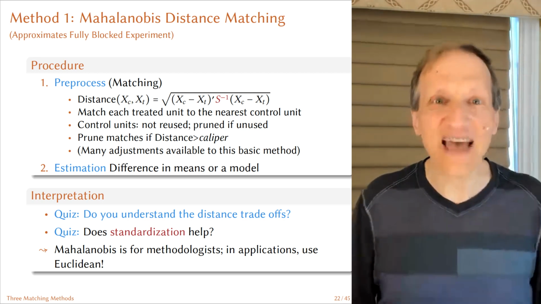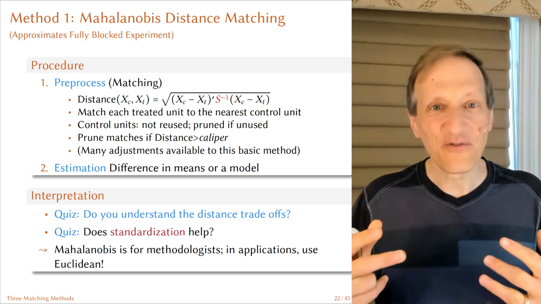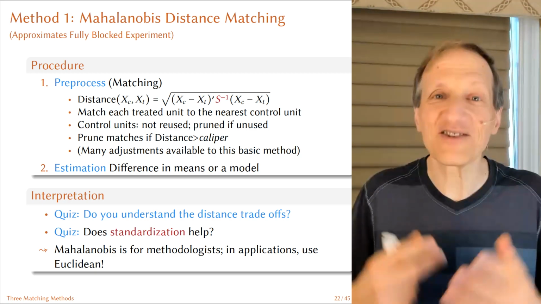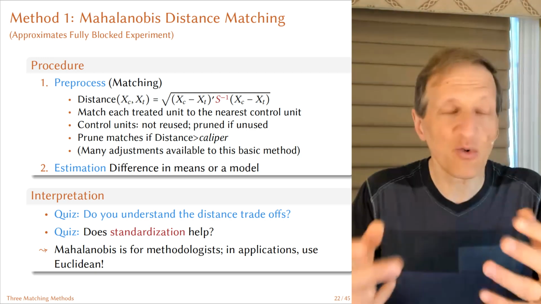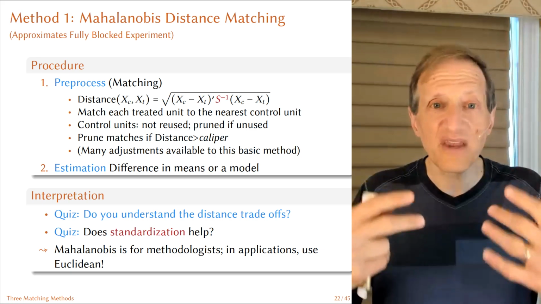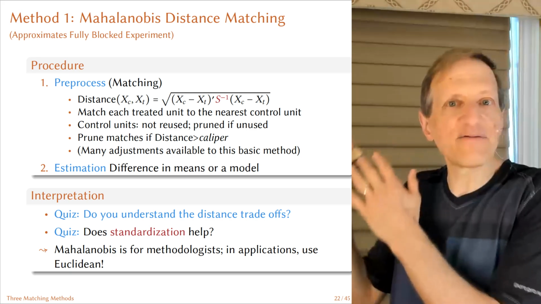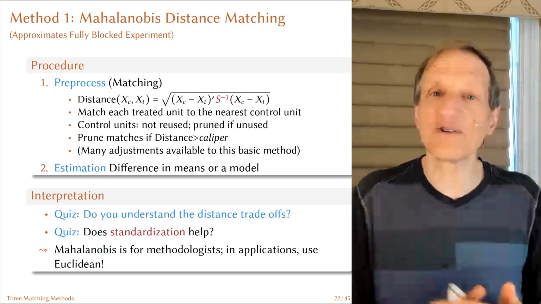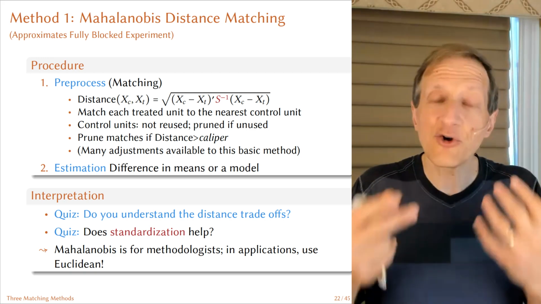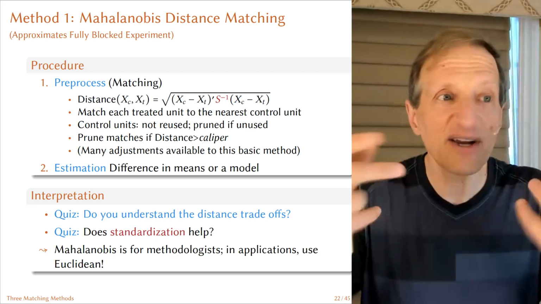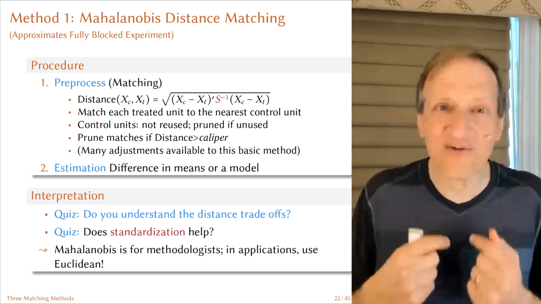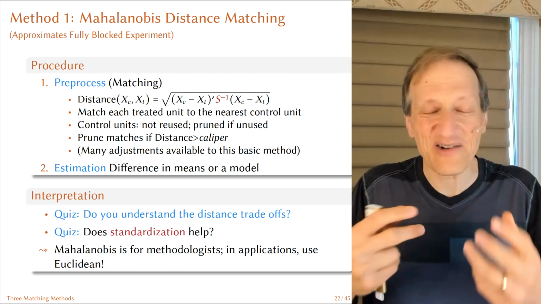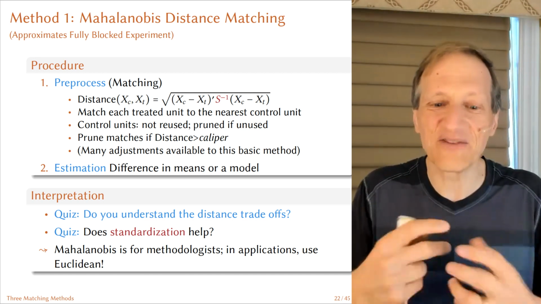So what tends to happen is when you're writing for methods, when statisticians write things, they love Mahalanobis. They love to standardize, because what they're really trying to do is take the substance and not have to focus on the substance, so they can focus on the statistics, on the methods. They're trying to make their methods invariant to the substance. They're trying to make their methods invariant to us, which is really crazy, right? I mean, we don't want our methods to be invariant to the substance.